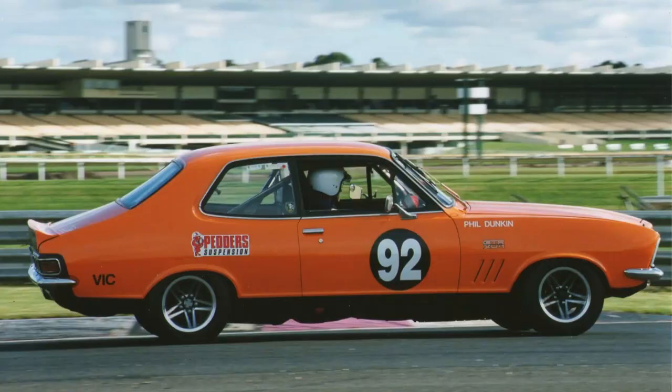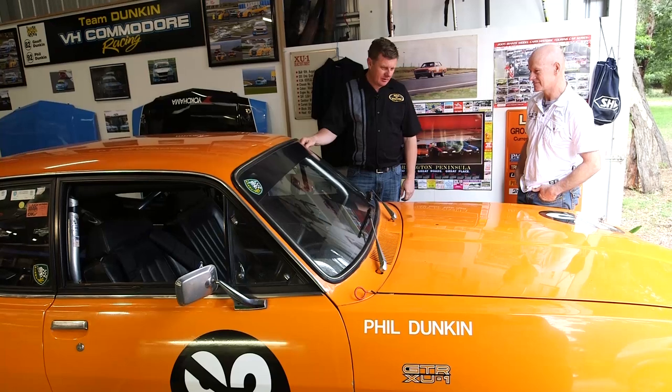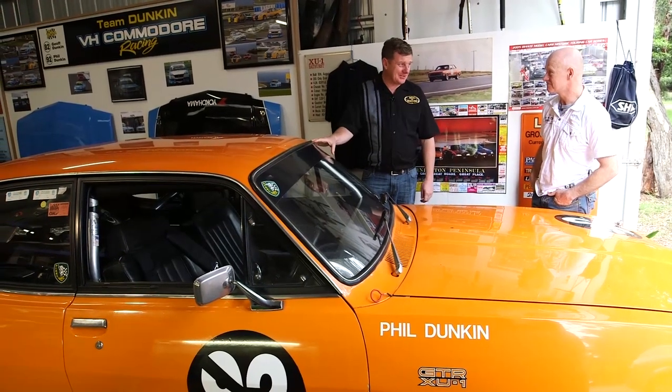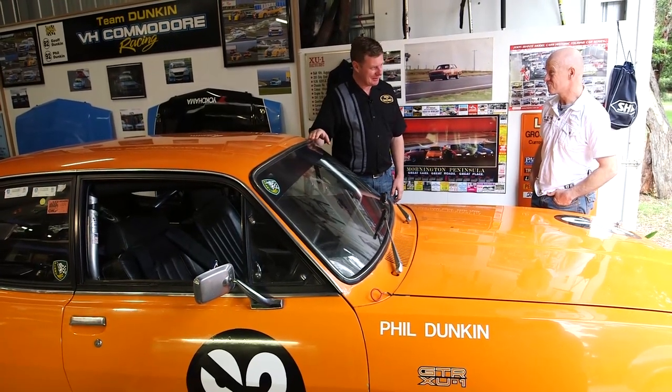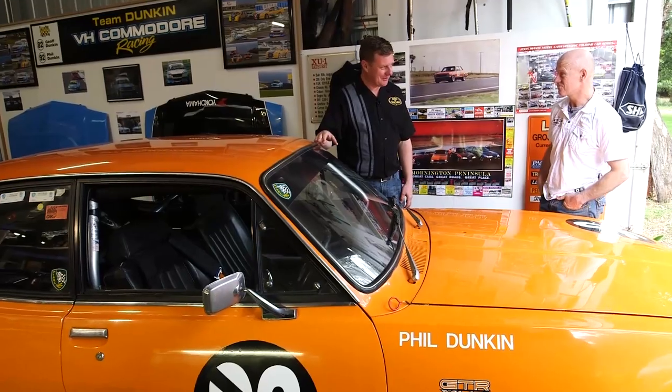About 20 odd years ago, I remember I was very lucky you gave me a drive of this car around Winton — I'll never forget it. The thing sent shivers down my spine at 8,000 RPM. You said, Glenn, rev it up, and I did. I remember watching it come through the S's and roar, and you were just fanging the bum around. I've got to be honest with you, Phil — I am in love with this car. Would it be a little bit too grumpy on the road? It hasn't changed from Winton, mate, it's been 20 years — we'll see if it's still sharp. Go for it. Thanks, mate.